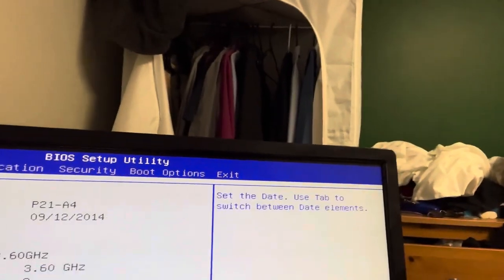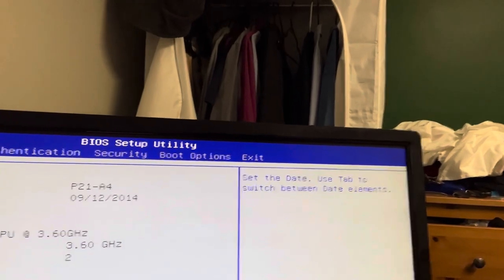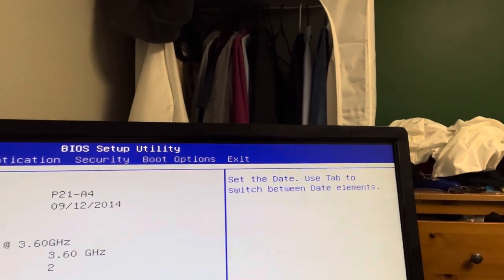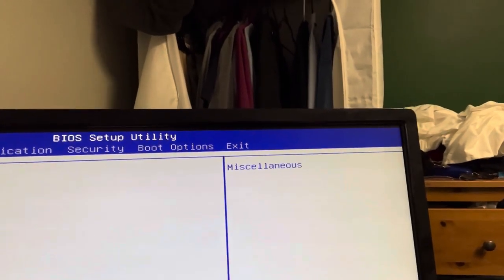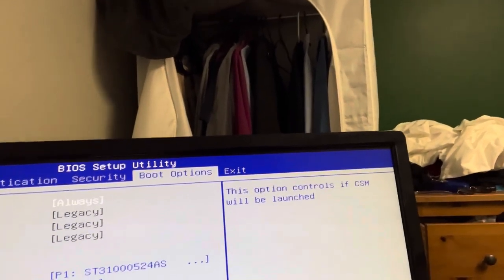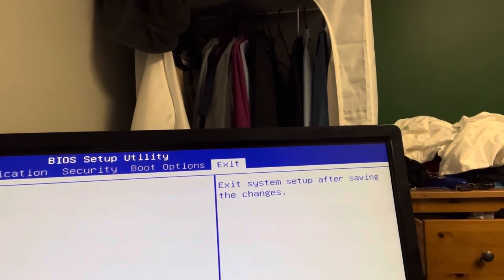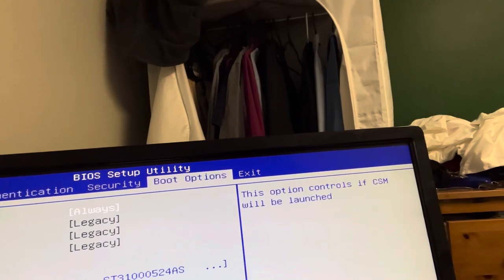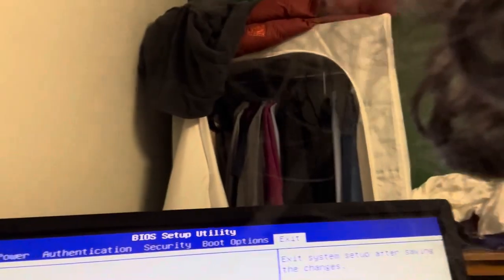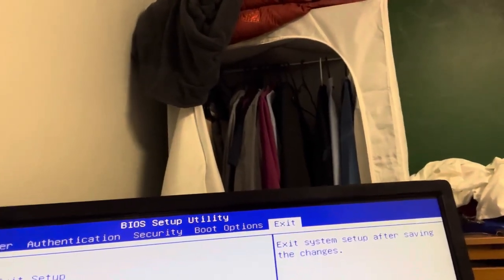What boot is it using? Hold on, what's the BIOS? Okay, build date 2014. I don't know what Windows this is running. I think Windows 9, was there a 9? I can't remember. But boot options. Yeah, that looks good. I'm gonna save and exit. That's good. Alright, I'm gonna put you back here now. This is gonna be a long video of basically nothing, but that's alright.